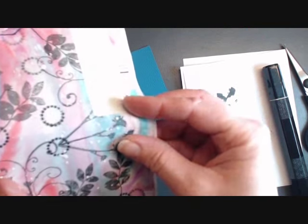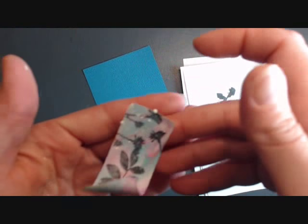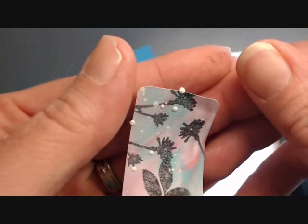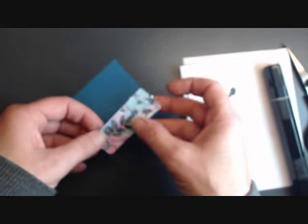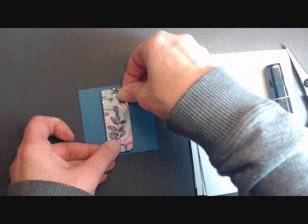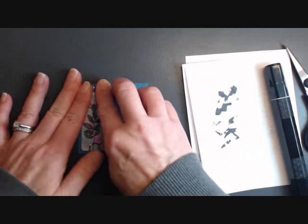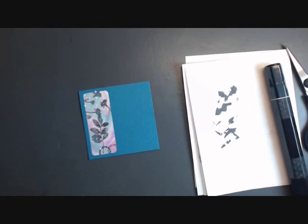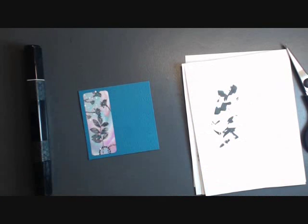These ones down here just have a lot more teal on them. So I'm gonna grab this one. I love how sometimes when I grab these, look at that white. It goes right off the edge, so it makes it look like I actually did these after the fact. I like this one. Let's make this one go up and down. I totally like that one just the way it is. I want to do a little border here.